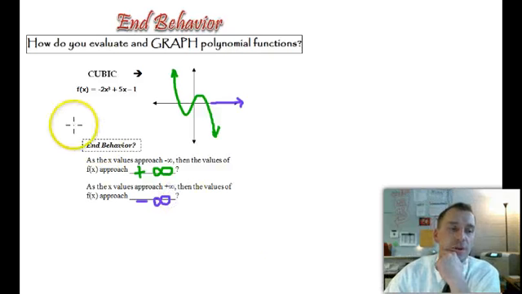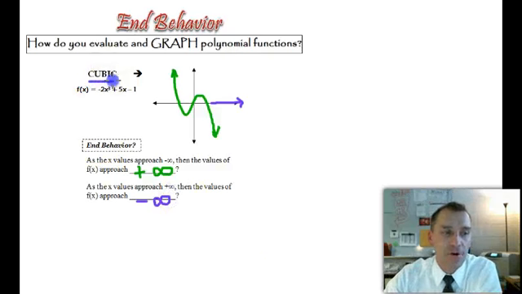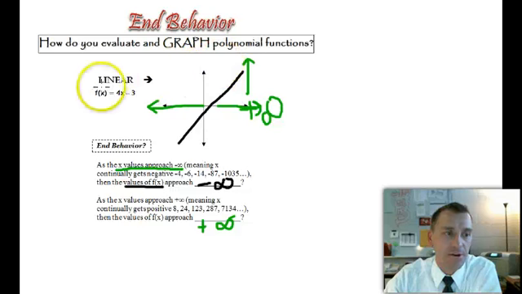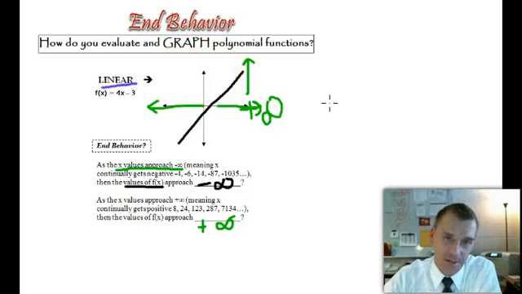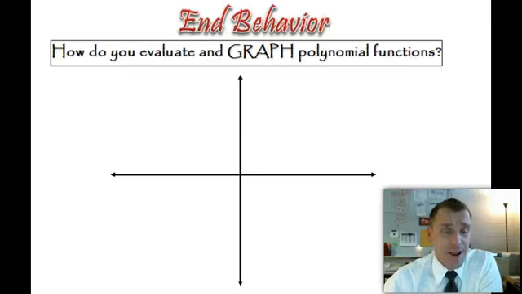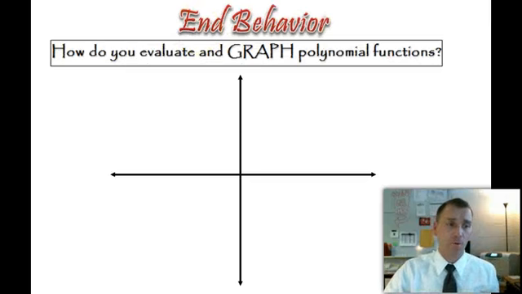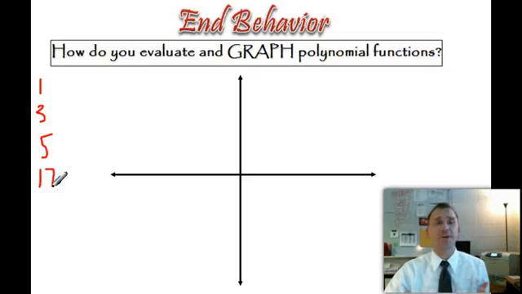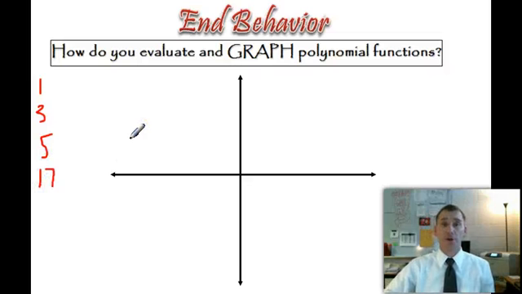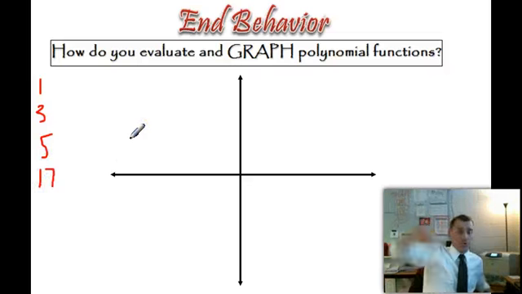Now, why did I do those two? Because if you notice, it was a cubic function and it was a linear function. Those degrees were odd-powered degrees. So there's a little summary that we're going to have here with odd-powered degrees. Quite simply, guys, the summary is this. If you have an odd-powered degree polynomial, whether it's a 1, a 3, a 5, a 17, it doesn't matter. If the degree is odd, you know they're going to look like this. They're going to go this way, or they're going to go this way.